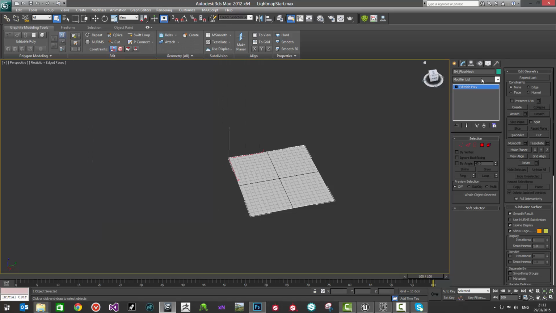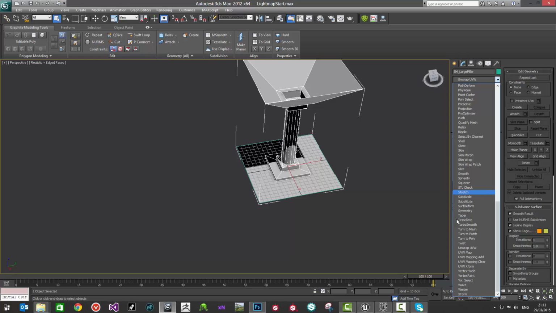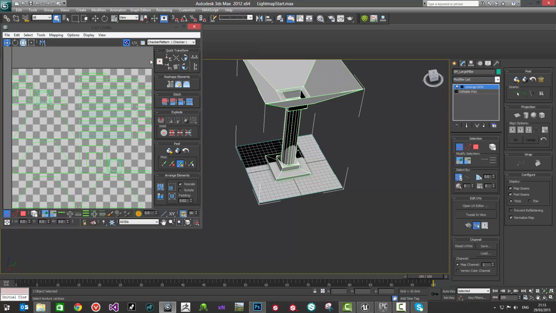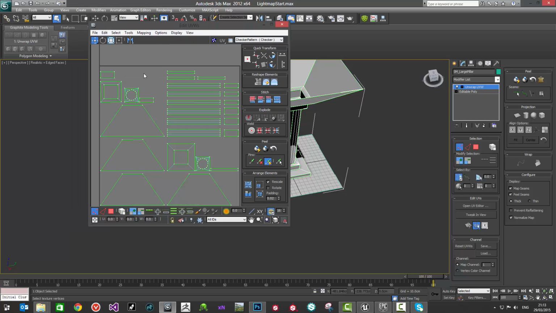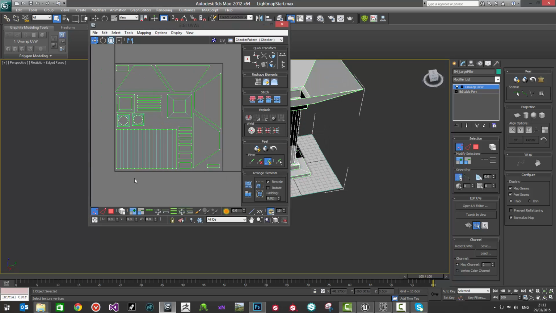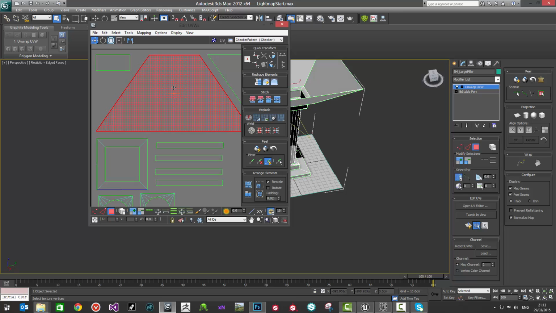I'm just going to convert that to editable poly and hide everything. Is on this pillar, you have the same thing going on, so have a little bit of a border running around the edge on our Lightmap UVs. So we have a little bit of a border running around there. The one thing I'll probably say is I probably need to move that over just a touch there, bring that over with it.